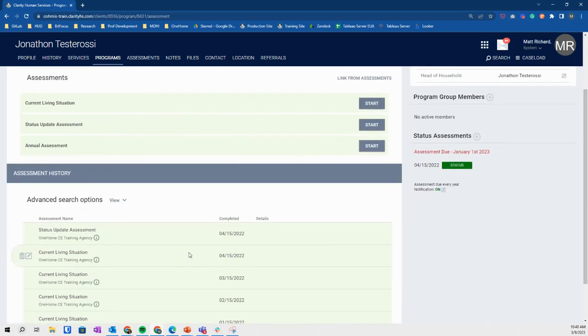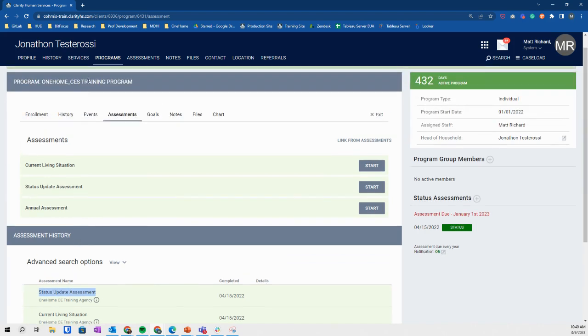In the reports that we create to reflect activities with HMIS data, we're always bringing in the most recent data collection stage, the values from the most recent data collection stage that makes sense to. So we're going to pull the most recent income for a person from their most recent data collection stage within their active enrollment. So that's why it's important to track status updates and annual assessments and not overwrite data on the enrollment screen. So we're going to skip ahead in time.